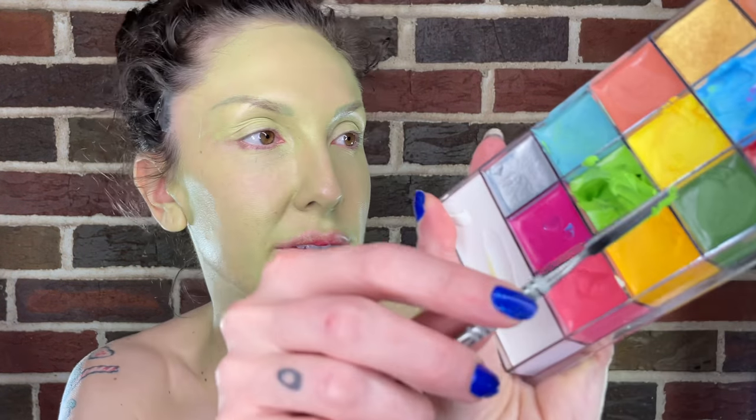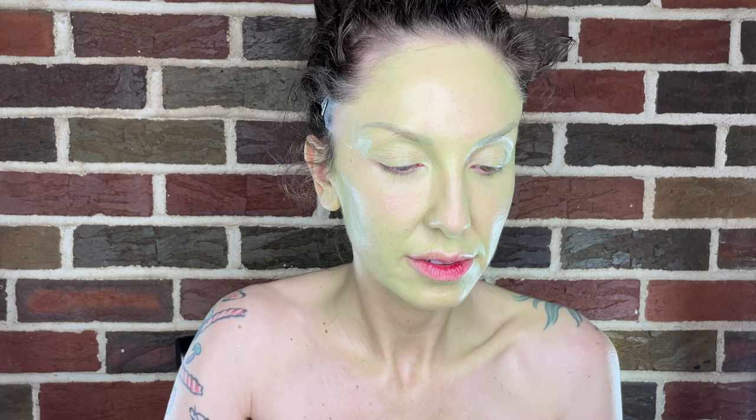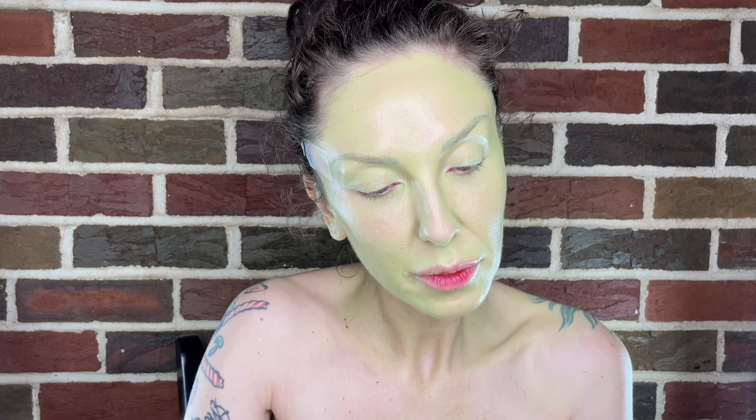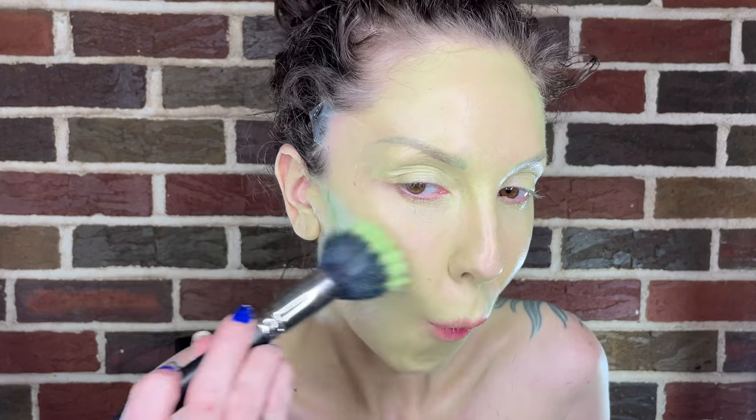Maybe I'll try a little bit of this darker green mixed in with what I have left here, just for some contours, see what happens. Let's just see. I mean, we are going to be layering shadows on here and highlights in powdered form, so don't judge her yet. Oh yeah, that looks very botanical. Oh yeah, that was very pretty.